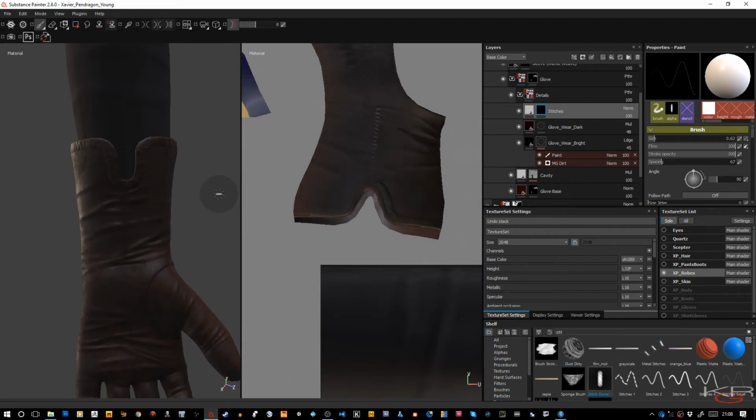Just kind of going in there and just fixing the stitches a bit. It's actually very important that I make sure that they feel consistent, that the size is correct. And I think later I'm going to try to experiment with creating the pocket of stitches with Painter.